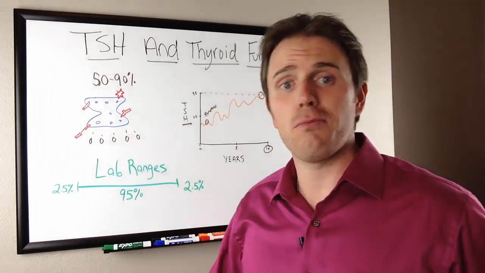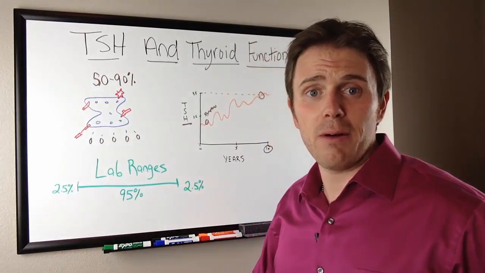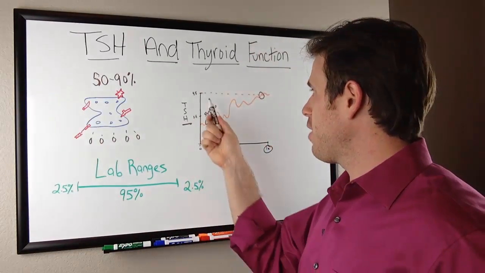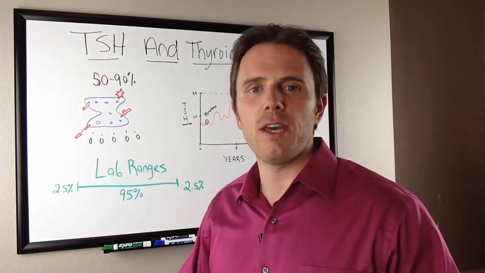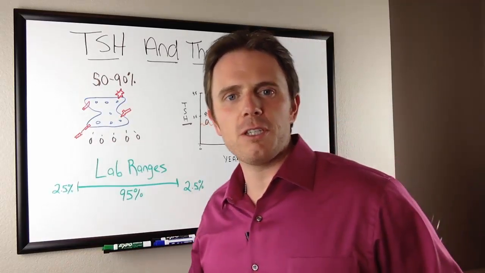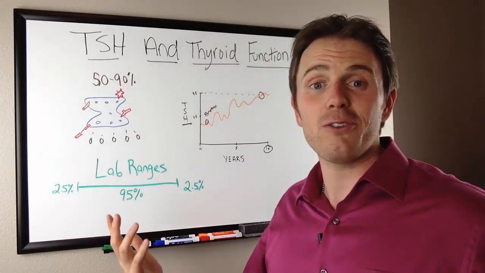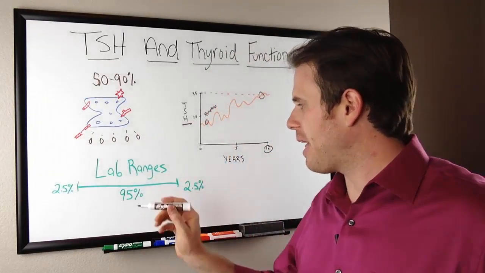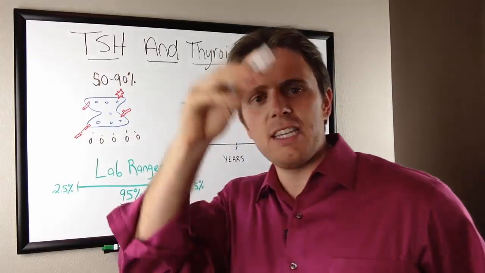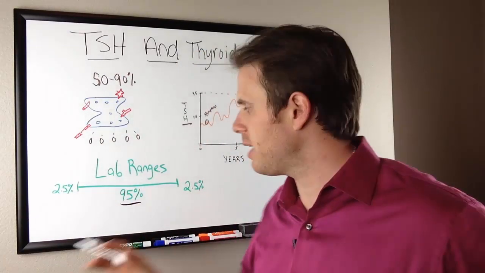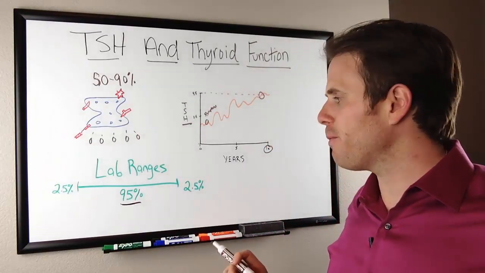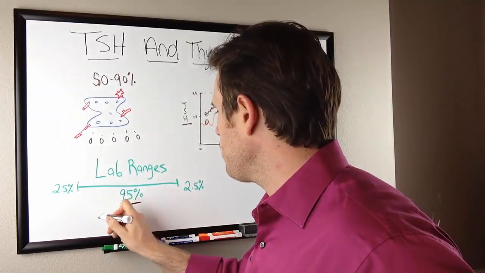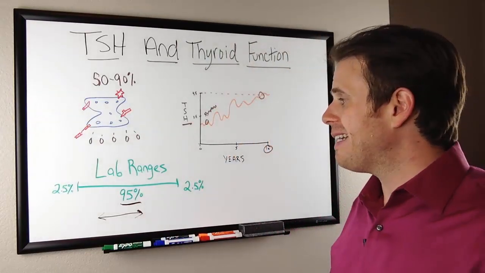TSH research shows that it's just not picking up these people, which is a shame. Now, how is the lab range even set? It differs depending on where you are in the country — in Alabama, TSH up to 5.5 is considered normal; in California, it's 4.5. A lab range is created by fitting 95 percent of the population into a bell curve, two and a half percent on each side. The problem is that as the population gets sicker and sicker, the lab range gets wider and wider.